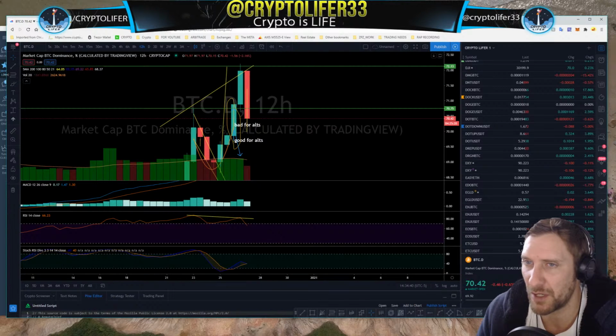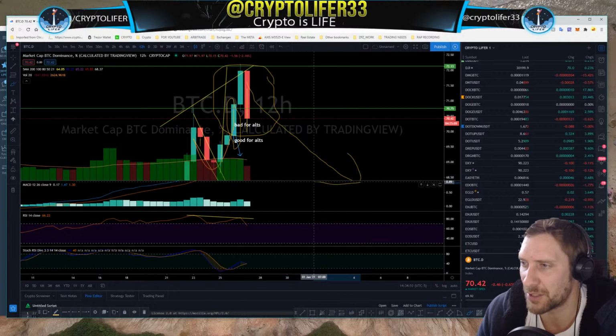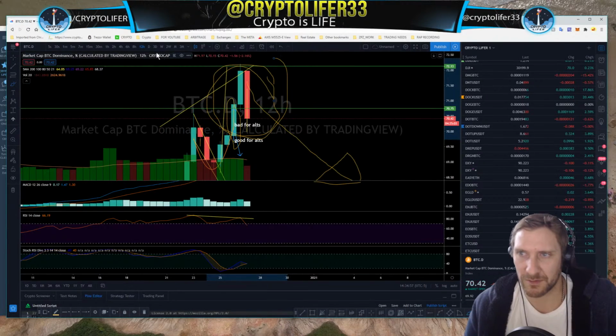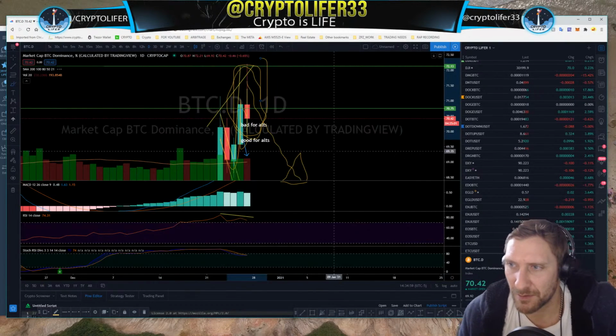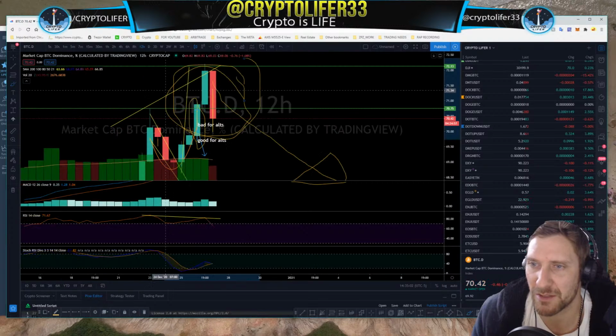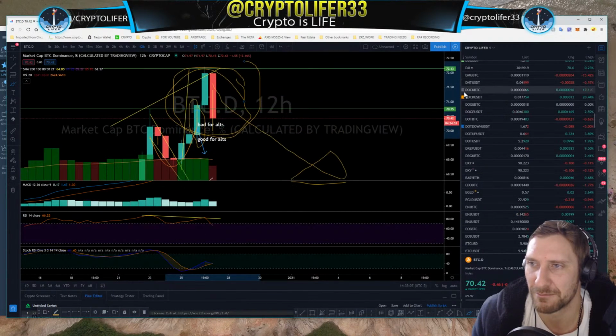That is an engulfing candle as well. When you can move this green candle into this candle, that's a huge sign that we're on our way down, down, down. So I think alts are going to be great. I'm actually very bullish on alts due to this. I didn't see this before. On the 12 hour, we have a red engulfing candle. I mean, that's huge. It's a huge candle, man.